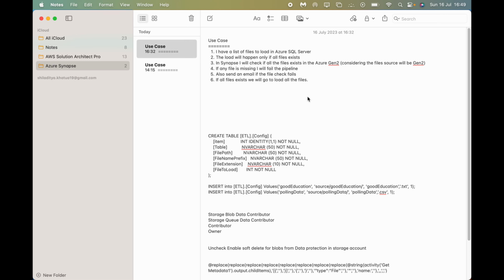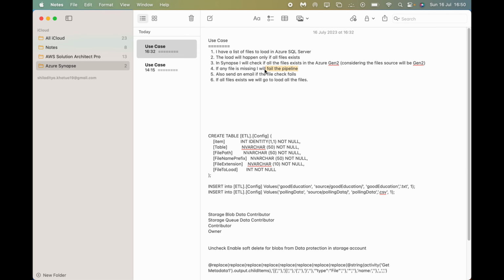Hi, in this video, I will discuss a use case scenario to load all the files in Azure SQL Server from Azure Gen2, and we'll be using Synapse to execute this task. The condition will be this load will complete if all the files exist.